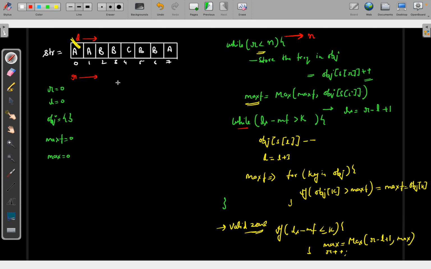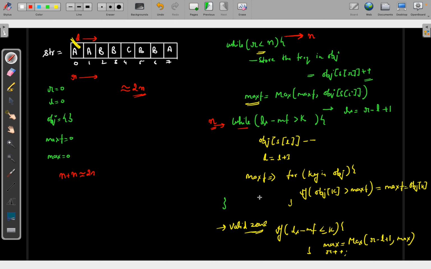The worst case is nearly 2n, where the r pointer moves till the end and the l pointer also moves till the end. They move separately, so I won't multiply them. It won't be n square. It will be n plus n, that is nearly 2n.